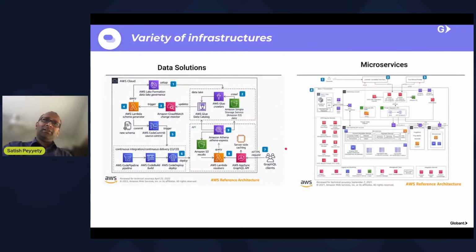Another aspect of DevOps is that we tend to work on a variety of infrastructures, right? Not every solution is the same. We find different infrastructure patterns here. Sometimes we work on data solutions, big data solutions, where we need to implement DevOps practices. We have microservices. We could have contact center solutions, right? There are different varieties. So when we talk about DevOps, just to summarize, we are looking to achieve the key goals of faster time to market and improving the NFR of the application or the product, and all of these things come into play. The reason I touch on this is that when you look at an enterprise, these are the kind of things you would observe when you start looking at your DevOps maturity assessments or trying to chart out plans where you would like to improve things.